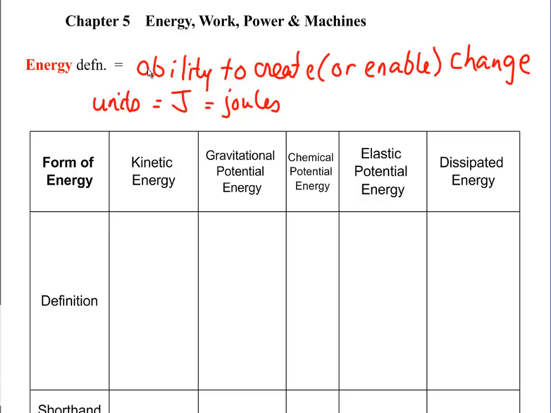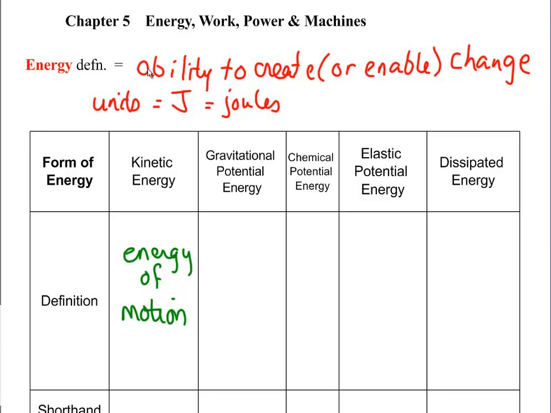Kinetic energy is the first one on the list. Kinetic energy is what type of energy? Hopefully you've determined that it is the energy of motion. The next type of energy we're going to talk about is gravitational potential energy. The word potential, can you come up with the meaning for that or an implication for the word potential? In this class, we're going to talk about potential energy as stored energy.